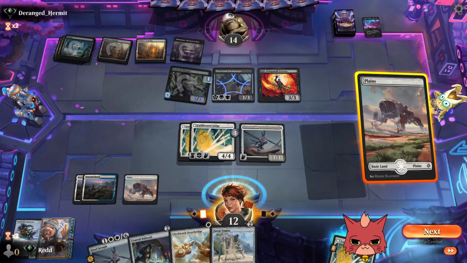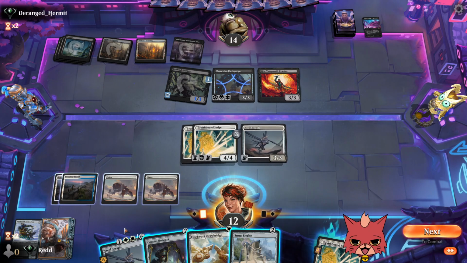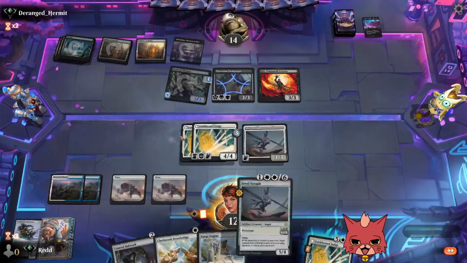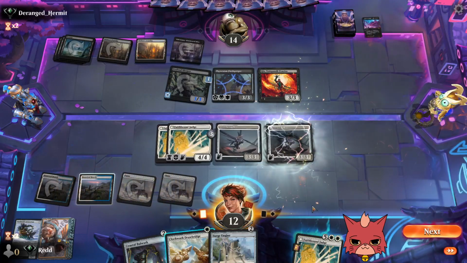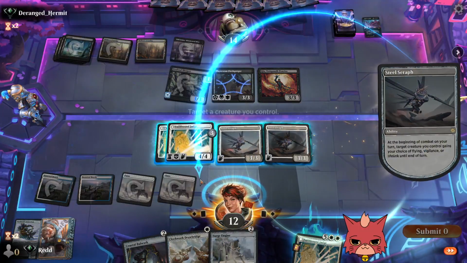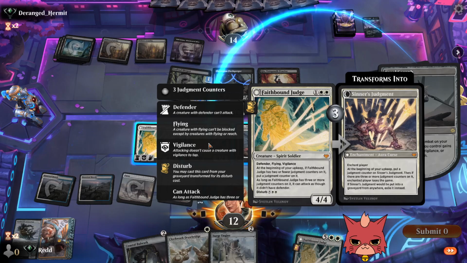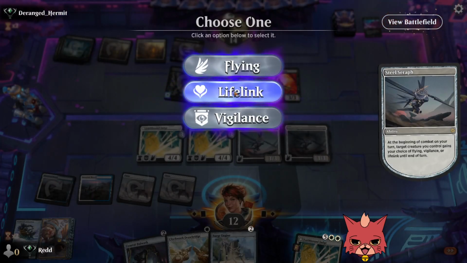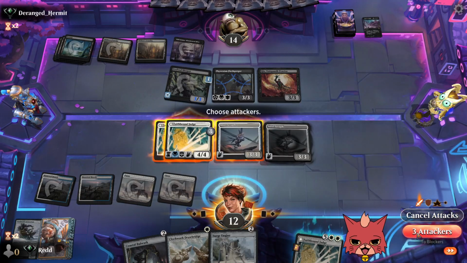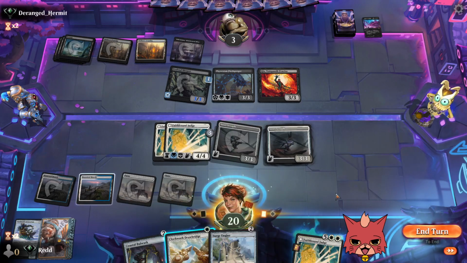We have probably the other Steel Seraph. That's too good to pass up. That's way too good to pass up. Guys, this is actually pretty insane. Who's targeting what? There we go. Lifelink. Lifelink. Swing, swing, swing. The vigilance on the judges, guys.